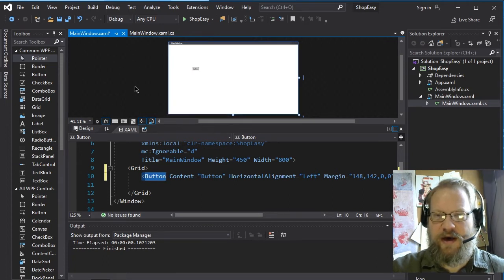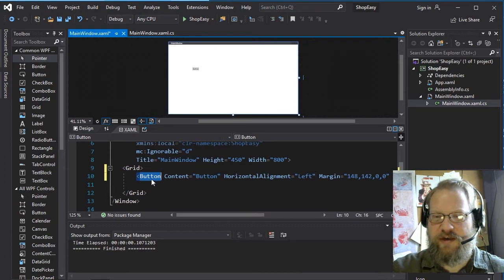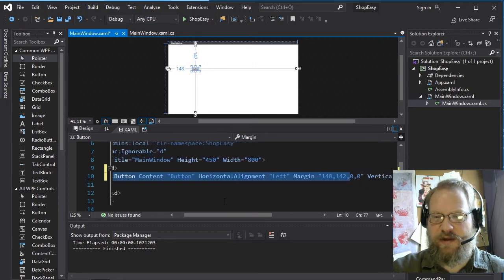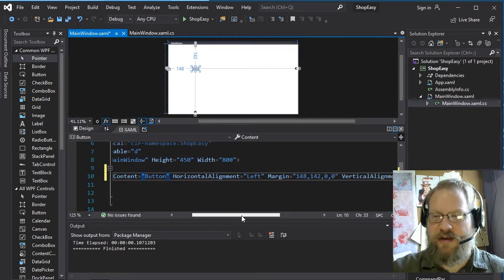But as you're, for example, dragging things onto the visual editor, it's actually changing that code behind the scenes. Now, we can also use the toolbox drag tools over in Windows Presentation Foundation, and notice that it goes ahead and just inserts this code for us. But we can make changes to that as well directly here in the XAML. And that's actually what I would recommend you focus on doing to start with, is to learn how to write the actual XAML code. Don't try to use the visual editor. Focus on writing it as code.